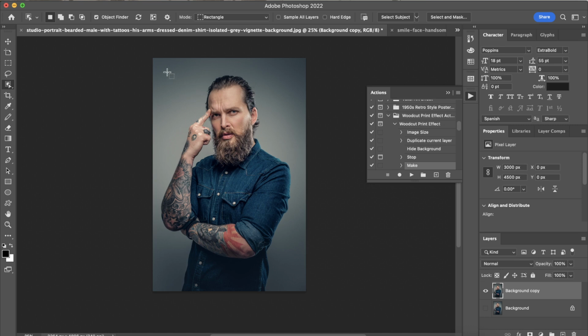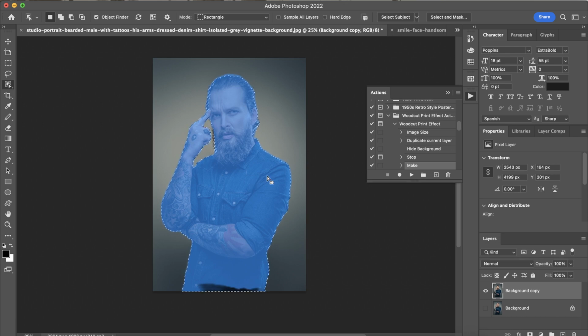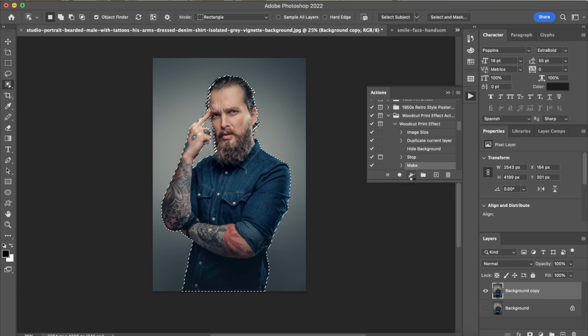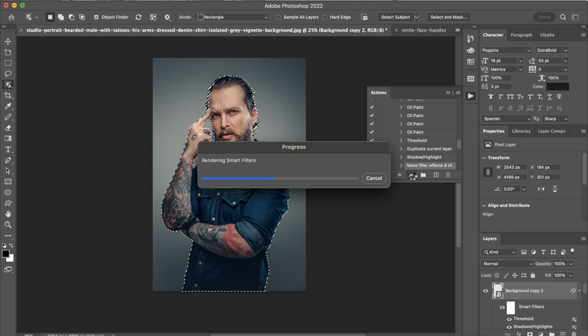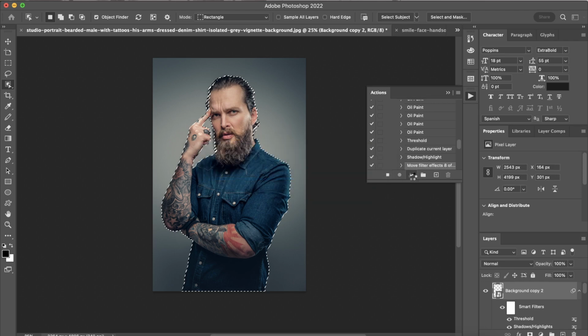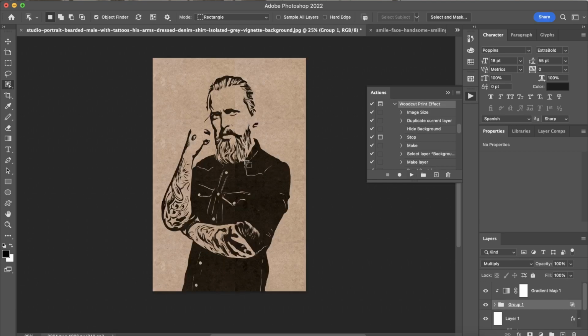So now we will select the object here. Just select the entire thing that you want to have the effect. Then Photoshop will select the object automatically, then play the action again. The speed of the action will depend on your PC or laptop or device capability, so you probably have to wait. So you can see that the action is already applied here. Now you can save it, or whatever you need to do, you can just do it.